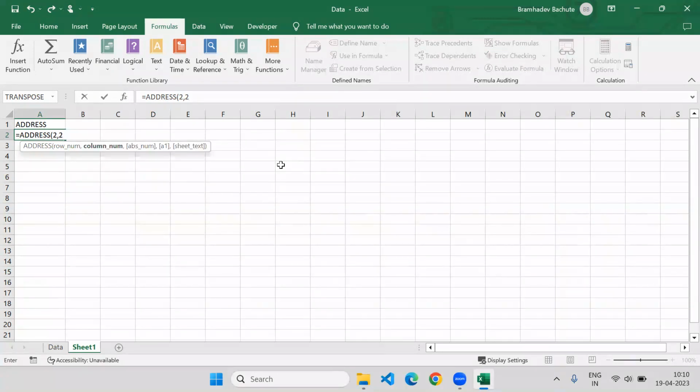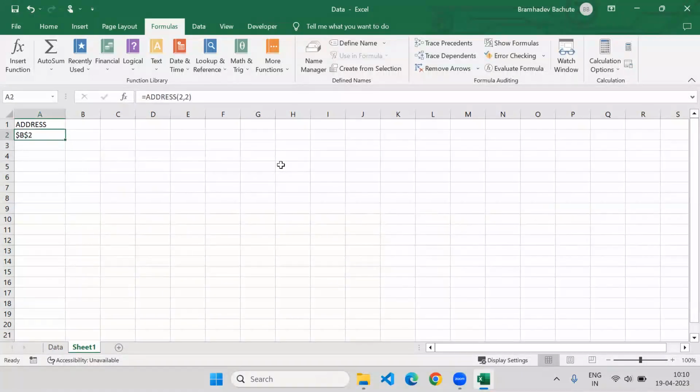I don't want anything, so I will only enter the row number and column number, and it says, okay, this is my range. That reference is locked. The dollar symbol you can see means that the cell reference is locked. If I press Control D here, it is not going to change.